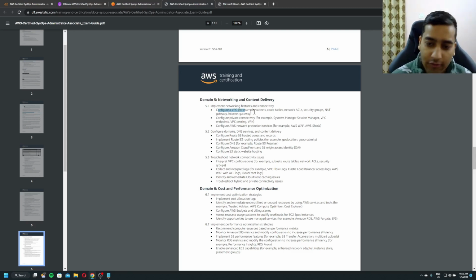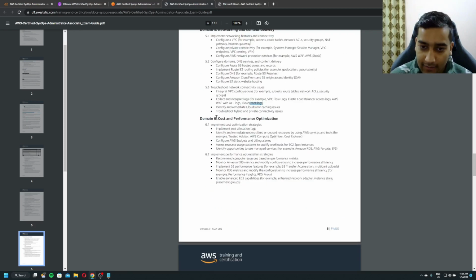It is included in almost all the AWS exams, no matter what, because you need to deploy a VPC before you deploy any application inside AWS. So again, VPC is covered very well here. Then Route 53 is there. A large section is Route 53. So that is one of the things. Then we have logs as well, like VPC flow logs, ELB access logs, WAF logs, CloudFront logs as well. So monitoring also covers this, because this is a system administrator exam, and a system administrator will have to do day-to-day log monitoring and creating alarms based on that. So all the monitoring things will come under this exam.